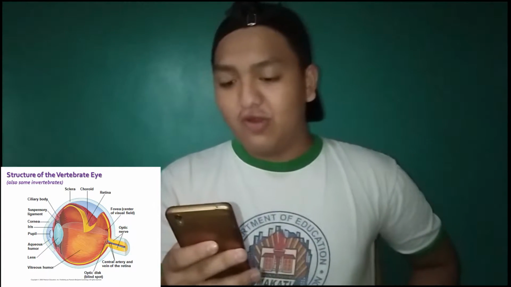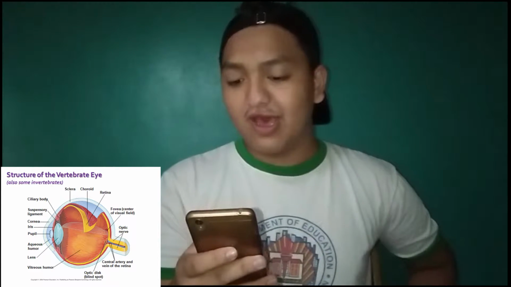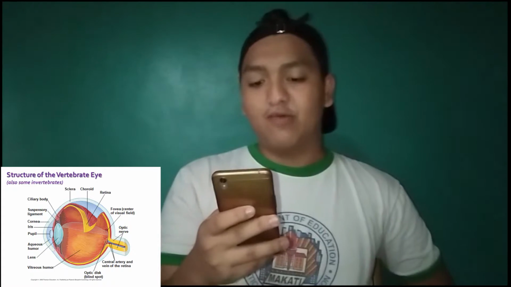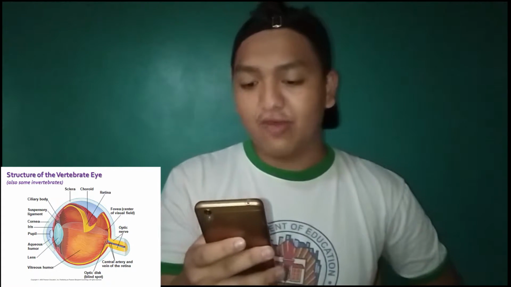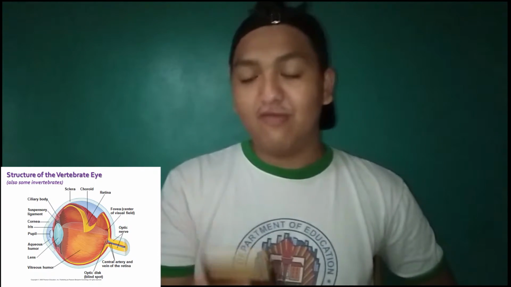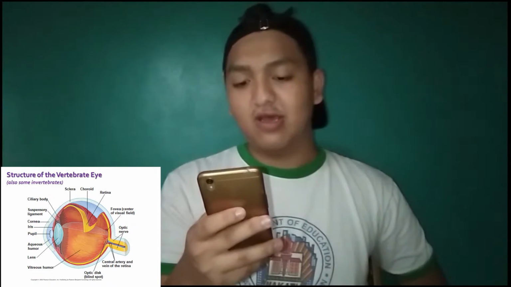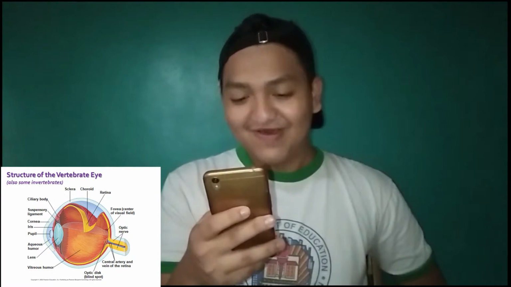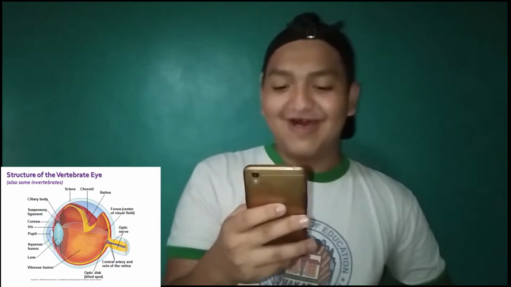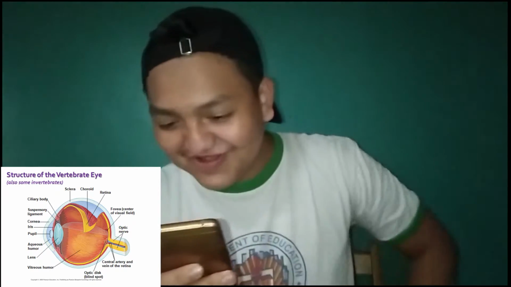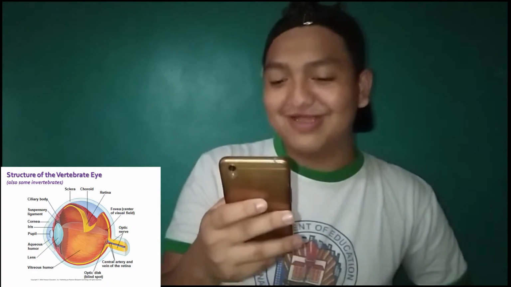The aqueous humor nourishes the cornea and the lens and gives the eye its shape. The lens focuses the light rays that pass through it in order to create clear images of objects that are positioned at various distances. Vitreous humor helps protect our eyes. It also helps hold its spherical shape.